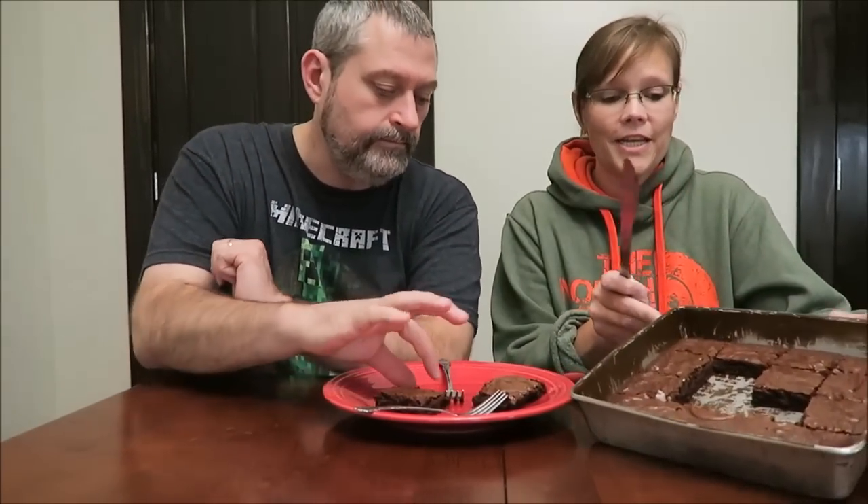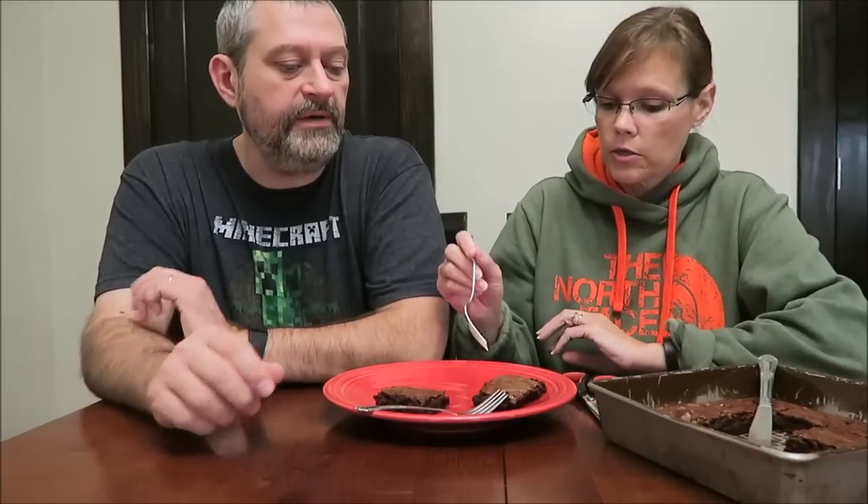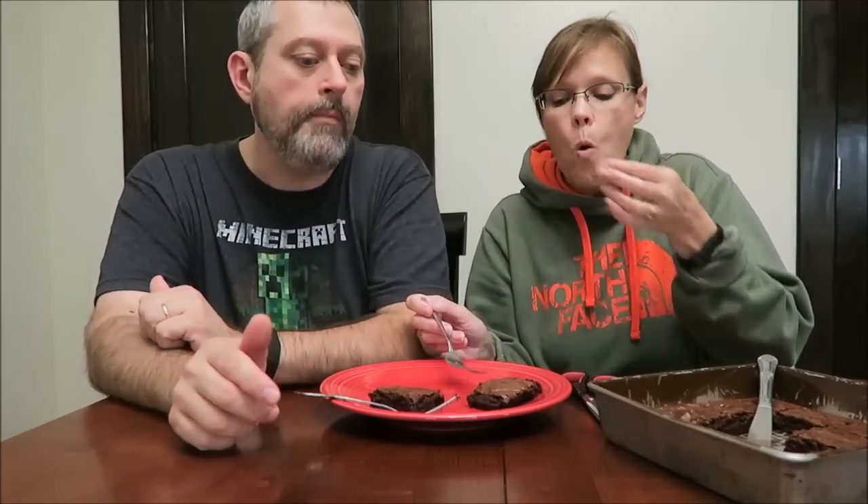The brownies have cooled off and I've cut three brownies out. Ashley's going to try one as well — she won't be in this video though, because she's had a shower. We're going to try it first to see if it's just a plain brownie. It's a good chocolate brownie, very very good. I like the texture — I did the fudgy ones. Last time I didn't know whether to make them cake or fudgy, but now I know: always go fudgy. Always fudgy.